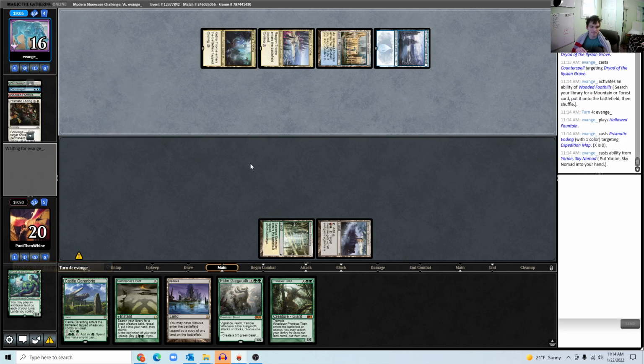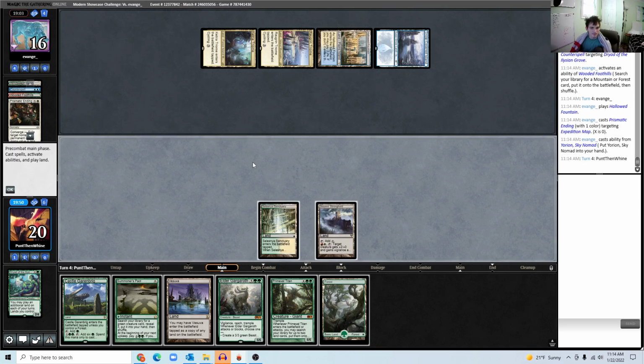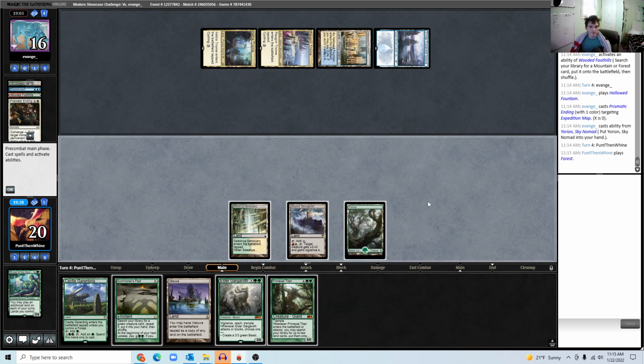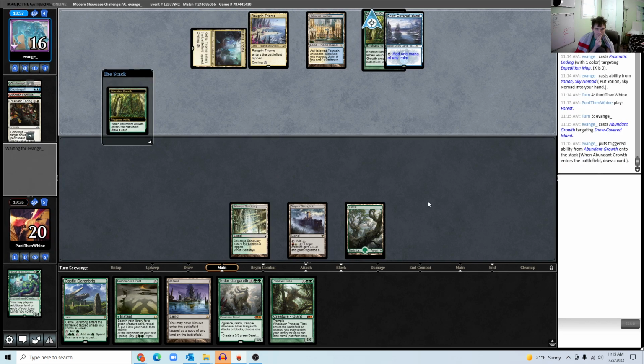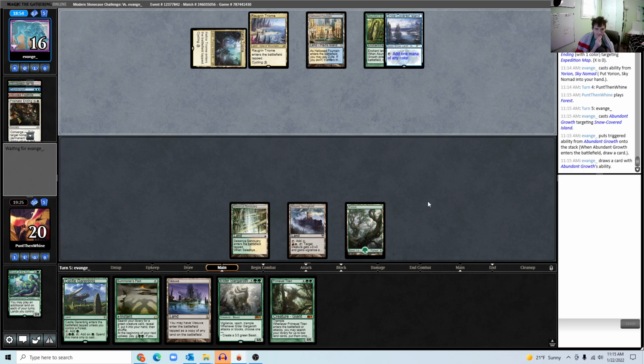I don't really mind the ending on the map. I don't think the map was particularly doing anything. I'll play the Forest to hide the fact that I'm planning to Castle into Titan next turn. I think they're more likely to tap out for a Teferi or something with me doing it this way.